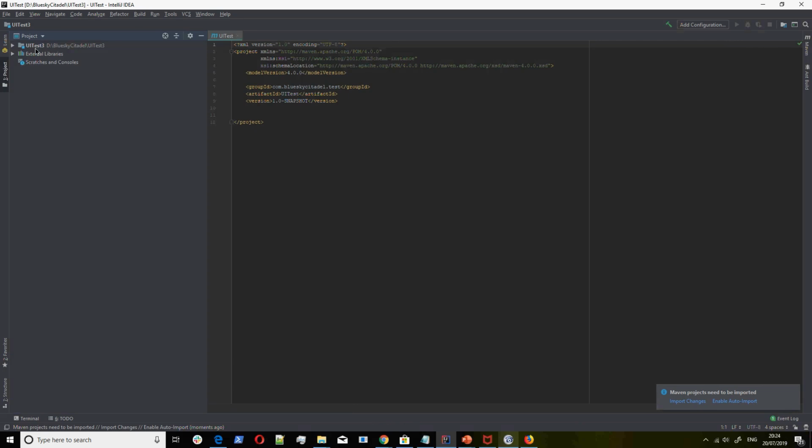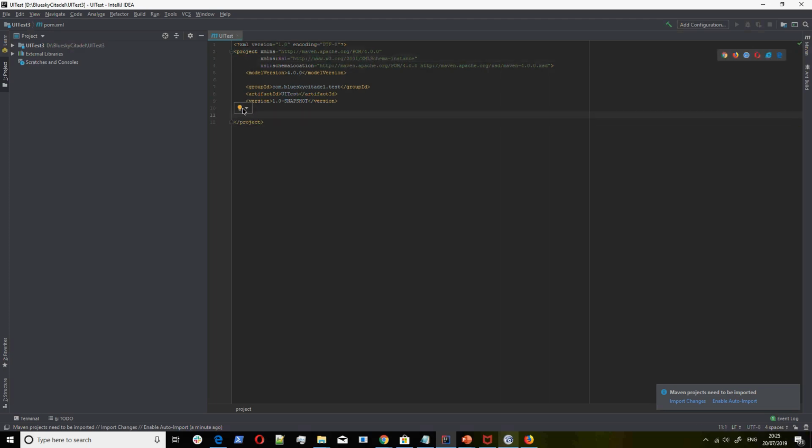So yeah, this is my test now, UI test 3, and this is the location of the particular test. And it's great, it has opened the POM for me. So as you can see, this is a POM. That is created for me, and some of that information, like I said, is going to be familiar to you. Group ID is what I've entered. Artifact ID is what I've entered. The snapshot or the version is what I also have entered. And because my POM is an XML, it's got the XML header, and of course it starts with project and ends with project.